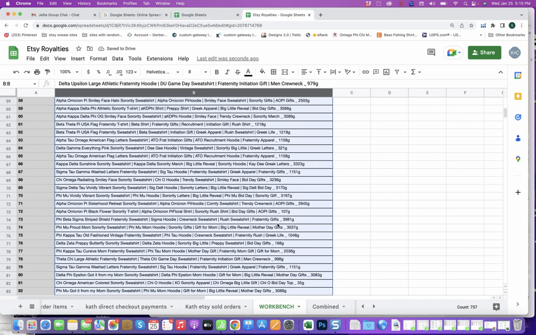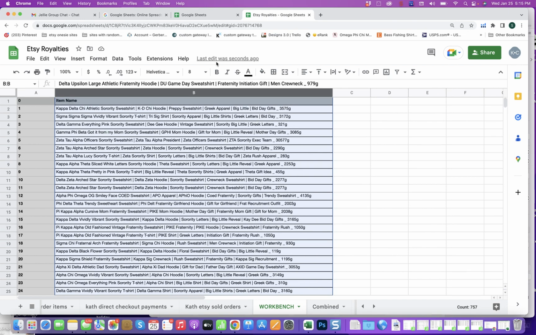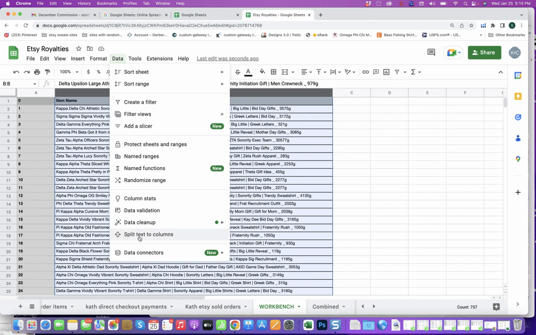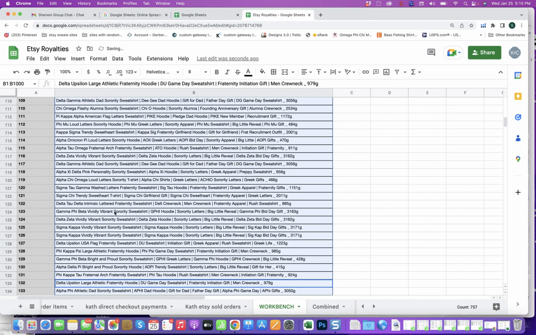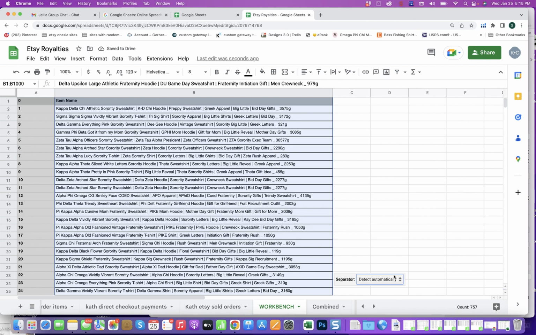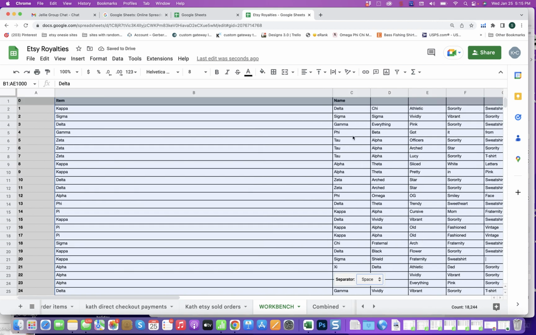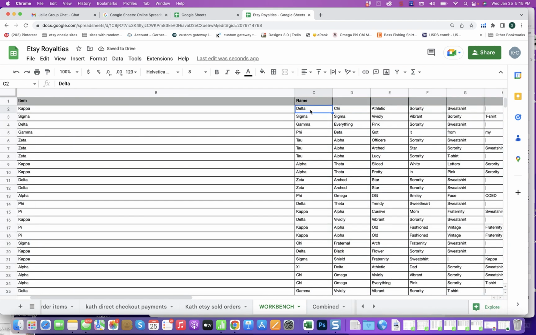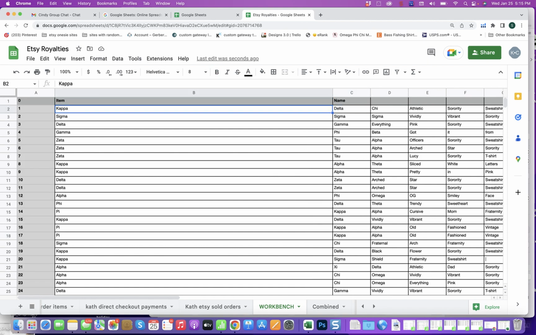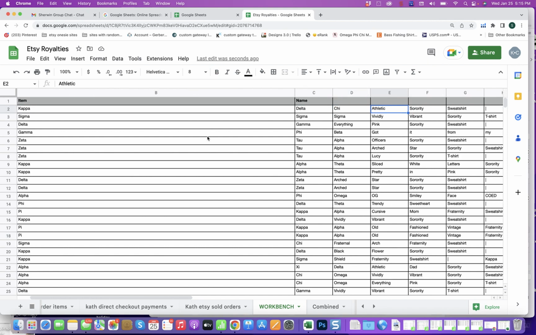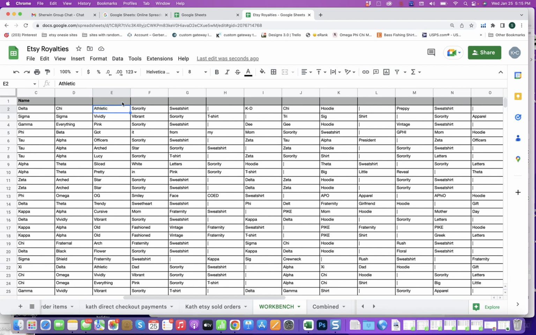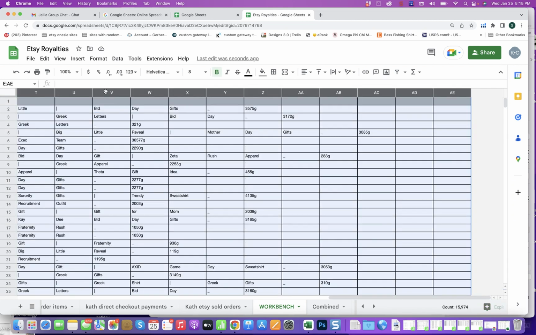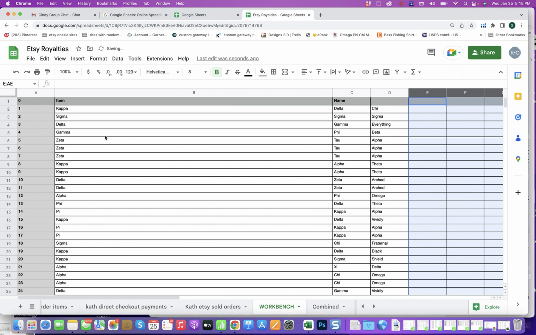So next step, I have this whole column right here. I'm going to go to data, split text to columns. Right, here we go. You're going to do it by space. And then see, it makes it go to columns. So again, the first one is kappa, then delta, chi. There's not going to really be any that are more than 3. So if you want to, you can delete the rest of that, because you have your 3 words, okay?